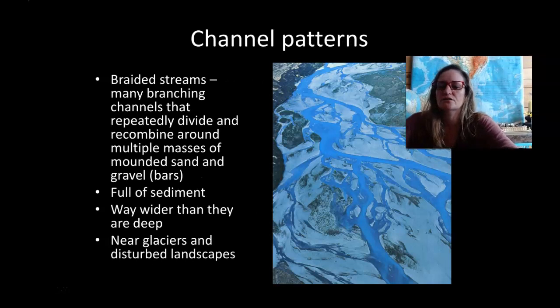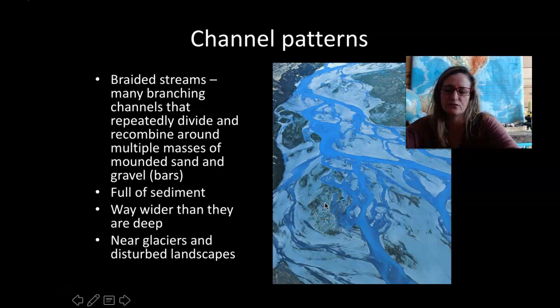All right, so stream channel patterns. This one in the image here is a braided stream. So the stream can be one channel, but then it splits up into many different channels separated by these sandy bars. Sometimes vegetation will grow on those sandbars and they will have a little bit of longevity to them. You wouldn't build a house there, right? The next flood comes through and knocks all that vegetation down, and a new stream channel comes right through the middle of that sandbar.